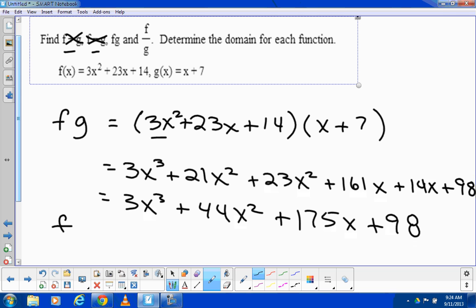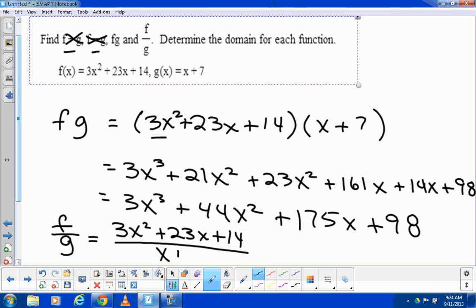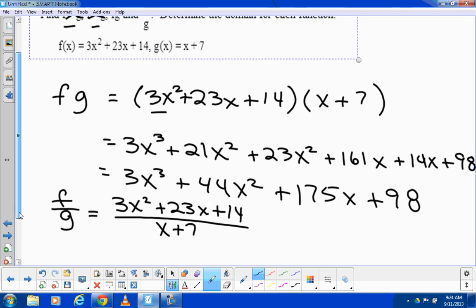Now, let's look at the f divided by g. Okay, this one will actually have something to do this time, unlike that last example. It's like 3x squared plus 23x plus 14 divided by x plus 7. Alright, so we said the only way we can cancel out, this is why we did rational expressions about a week ago, so when you get to this, you would know how to do it. So we have to really do what here to get something done?